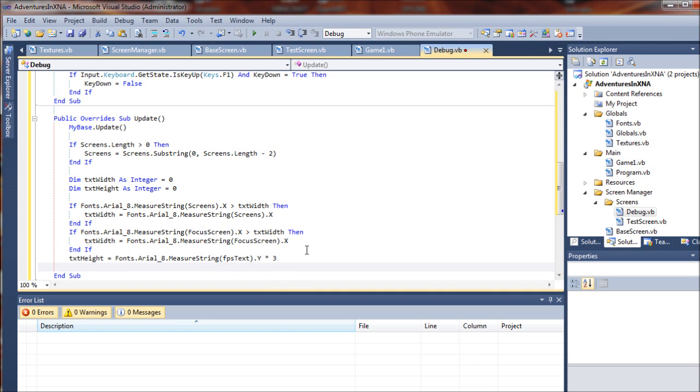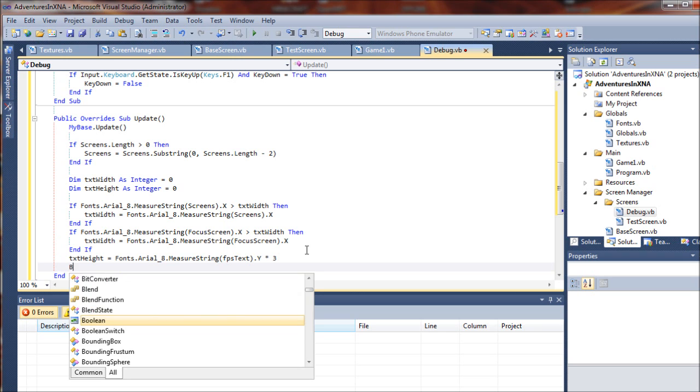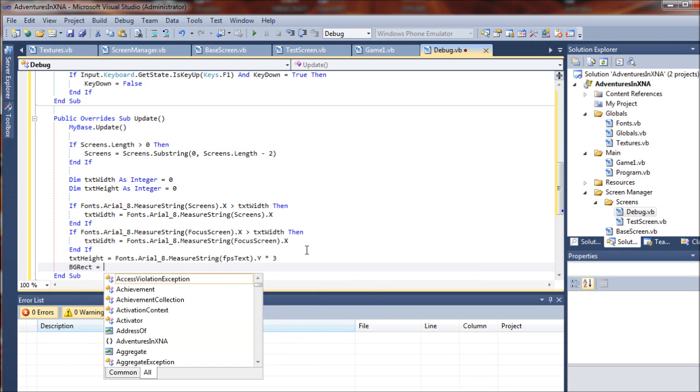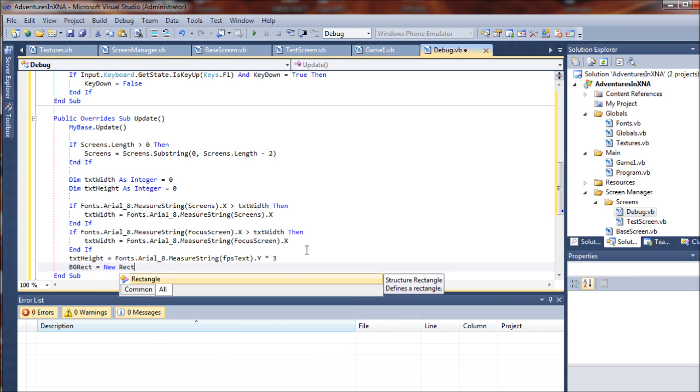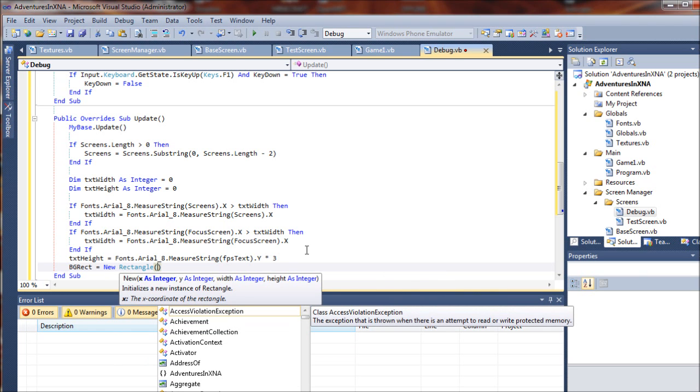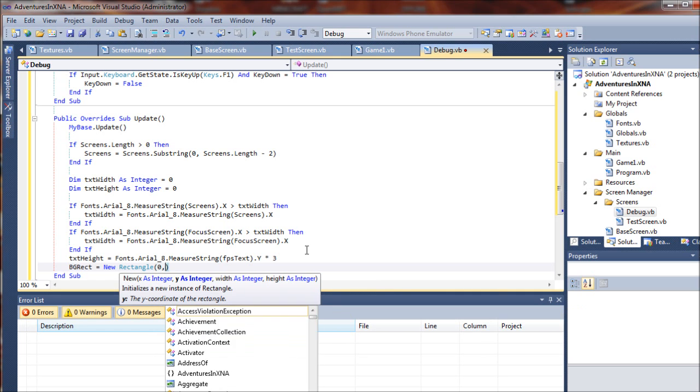So the reason we're capturing these measurements is so we can actually set the size of our screen using that background rectangle. We're actually setting the visible size of the screen. So we're going to say BG rectangle is a new rectangle, and we're going to be drawing it at the top left corner of the screen again.